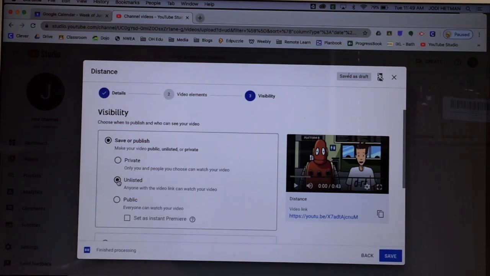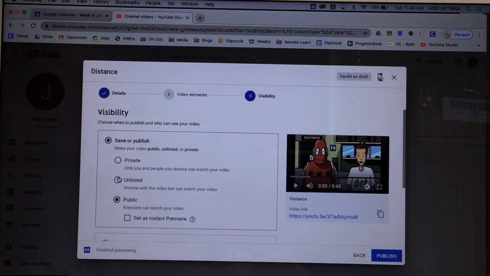Public is when everyone can watch that video, and that means that using the tags and the name of your video, they can search for it and it could possibly come up in their search results. So I only use public if I'm creating a video that's a video for anybody that I want them to be able to use. For example, how to use Google Classroom. I want that to be open for everybody. I don't want to limit that just to our district.